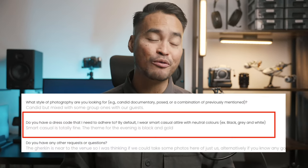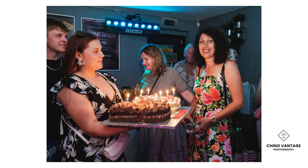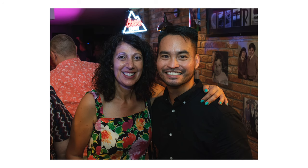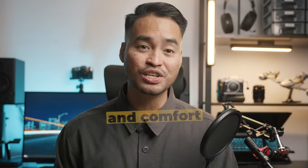Unless specified by the client during our pre-event meetings, I try to match at least what I think people will wear at an event. If the event is casual, like a party, I try to overdress just a bit — like smart casual. I find that dressing up well gives me confidence and authority during a shoot, and I also find it easier to network and create connections at an event. Try to balance your brand style with comfort since we are shooting all day. And don't feel compelled to always wear all black to blend in — we are photographers, not ninjas. People will see you when taking photos at the event.